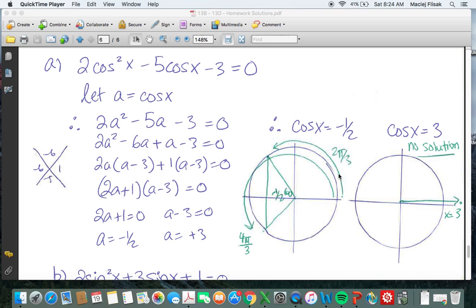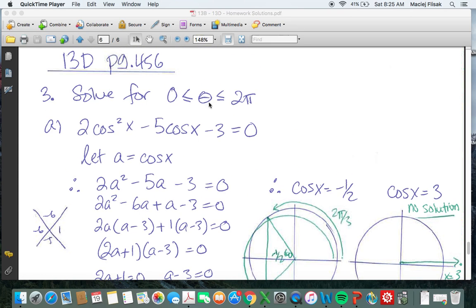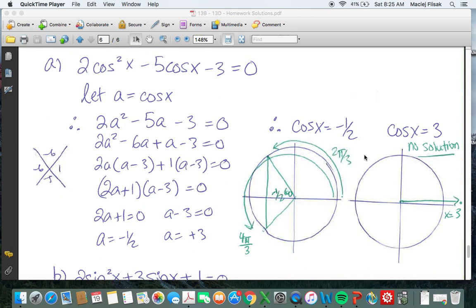And then we need to go beyond that to get to here. So this is 3 pi over 3, and then an extra slice, so 4 pi over 3. So 1, 2, 3, 4 slices of 60 gets us here. And that's our 2 points. That's two things that meet this condition, negative a half. Can we go in the negative direction? No, because this domain says between 0 and 2 pi. So it's saying stay between 0 and 2 pi. That means stay within one spin in the positive direction.